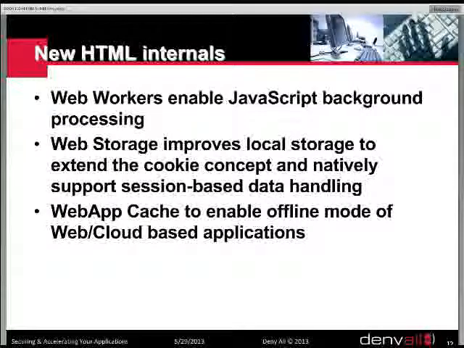Also the web app cache. So this is to enable the offline mode, which means that a page, its data, its content will be entirely stored onto the client, and if the client appears to be offline, then the content will be served. So it's completely different from the caching mechanism of HTML4. We'll have a look at this a little bit later.